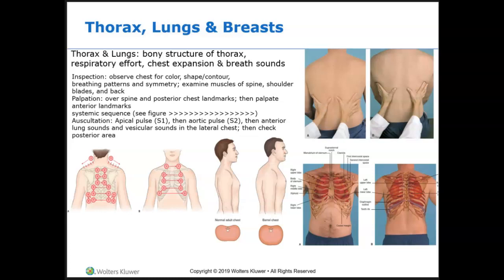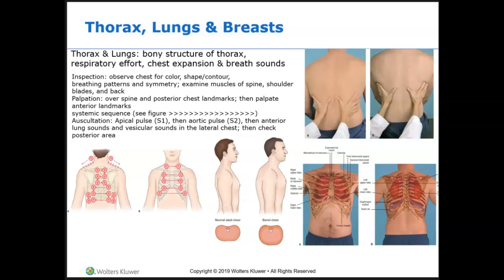Again, we're going to compare the left to the right. When the patient's breathing, is it symmetrical, right? Or is one side having to work harder than the other? Then we're going to assess what's called the anterior, posterior, and lateral diameters of the thorax, right? So remember, when we're looking at the anterior to posterior aspect of the chest, we're looking to see, do they potentially have what? COPD, right? Because you end up getting a larger barrel chest many times.